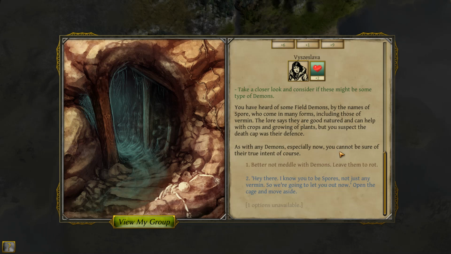You have heard of some field demons by the names of Spore, who come in many forms, including those of vermin. The lore says they are good-natured and can help with crops and growing of plants, but you suspect the death cap was their defense. As with any demons, especially now, you cannot be sure of their true intent, of course.